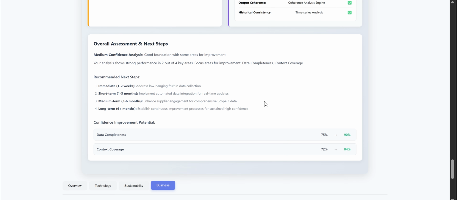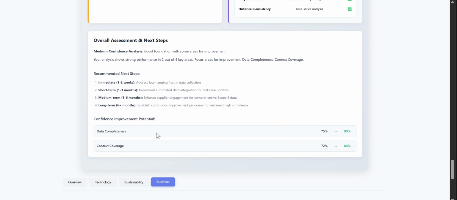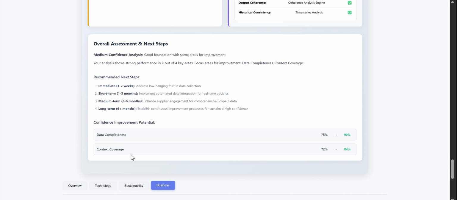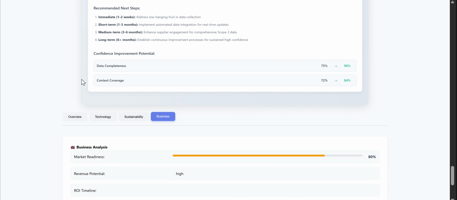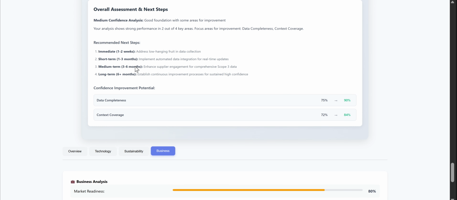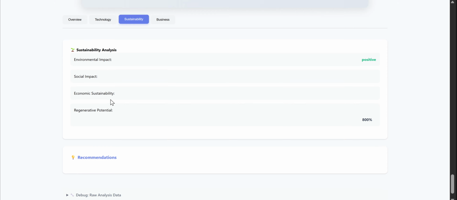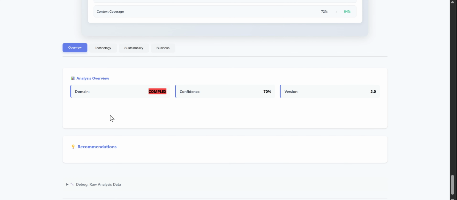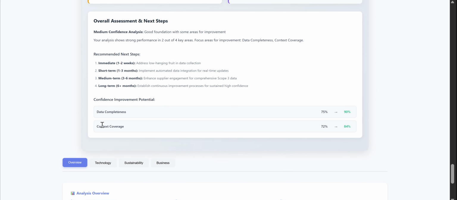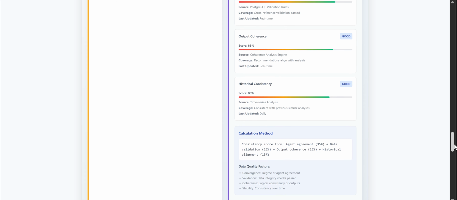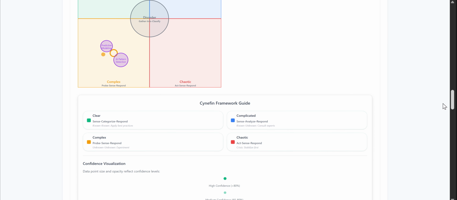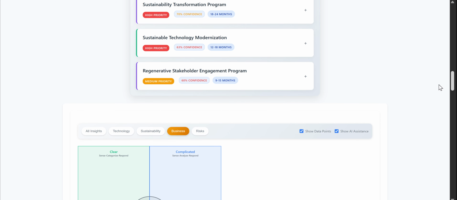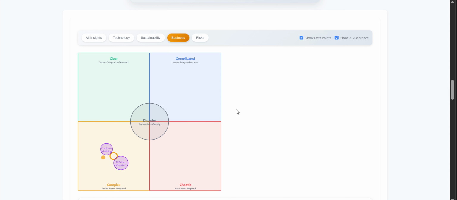And then basically an overall assessment that there would be improvement potential in the data completeness and the context coverage. These are of course not complete, all of these, but giving you an overall idea of where this is going, hopefully, and giving you ideas. And before I finish, I just want to explain where these metrics are more or less based on.